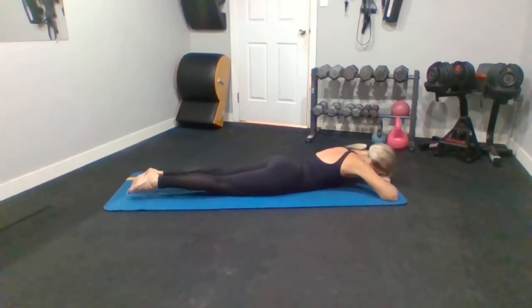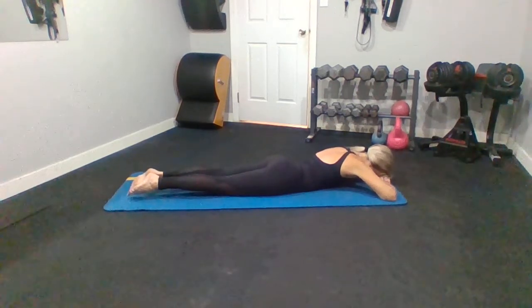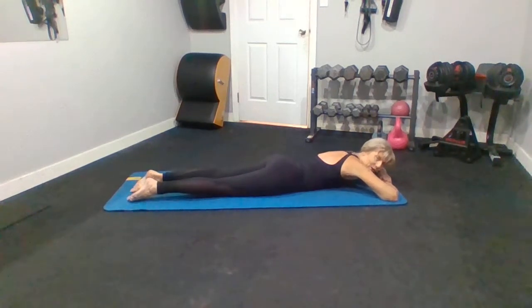And let's do heel beats. And we do 30 of these. So we got plenty of time to make sure we feel the belly and the butt working. Relax the shoulders and neck. You got 20 more. These are great. Love these. Make sure that belly button is pulling away from your mat. Eight, seven, six, five, four, three, two, one, and release.